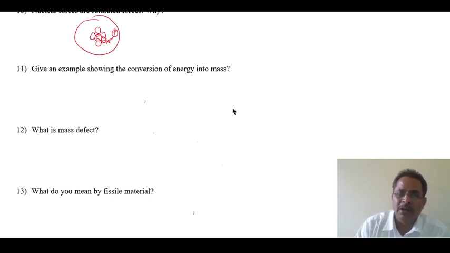So all nucleons are not associated or connected with all the other remaining nucleons. A limited number of nucleons have bonding between them, and therefore this property of saturation force comes into the picture. The same thing can be observed in molecular physics too, but here in nuclear physics, in the nucleus, this tendency of the nuclear force, that is the saturation property, plays a very vital role in the stability of the nucleus. That is to be understood.